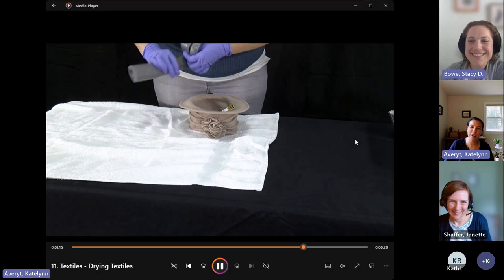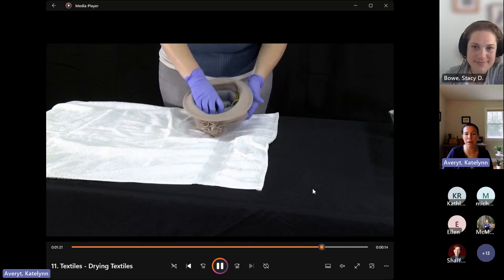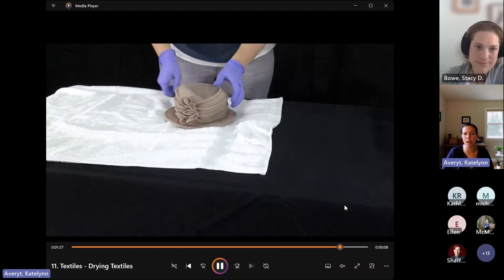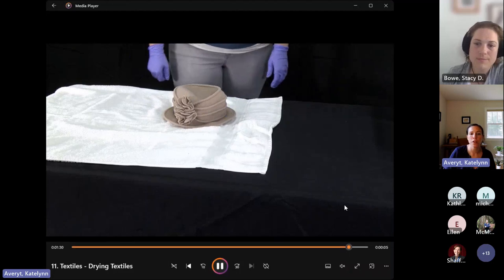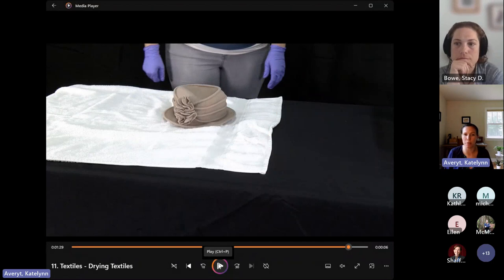More benefits of pipe insulation when working with textiles or other garments is that you can place the pipe insulation inside objects like hats or baskets. This will help reshape the object. You want to make sure that when you are trying to dry out these items, you put them in the desired shape that you want them to dry in. If that hat were to lay crumpled in a pile, or be sticking out in a wonky way, there's a good chance that it may become permanently disfigured. So feel free to use that pipe insulation as a way to promote air circulation and really get the item the dryness it needs. I think that's it for textiles.